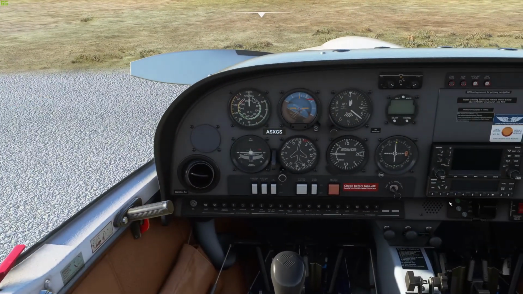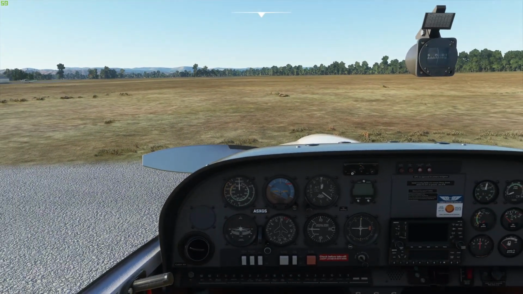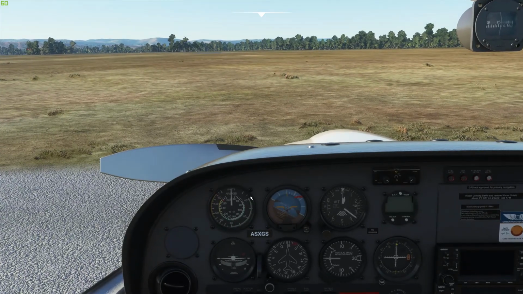Alright, that's about it. So these are the sort of first impressions. It's not going to be particularly powerful, it's not going to go very fast. We can get a pretty good idea of that just looking at the airspeed indicator. This tells us the VNE, or the velocity never exceed, is about 161 knots, and we've got knots on the outside, kilometres an hour on the inside, depending on what you're used to, so we'll use knots.